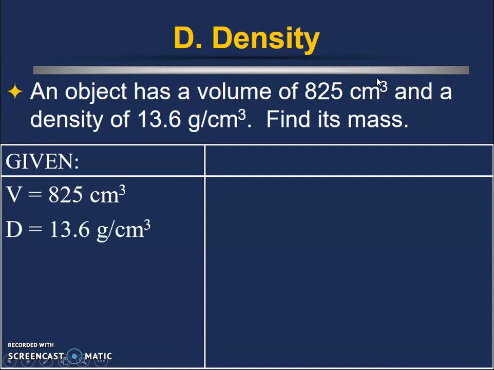What else do I know? I also know my density. My density, because the word is right there, 13.6, and it is a typical unit expected for density, grams per centimeter cubed. Okay, what do I need to know? Well, the question says find the mass. So m is my question mark, or if you want to use the letter x there to stick with your algebra, m equals x, that's what I'm solving for.